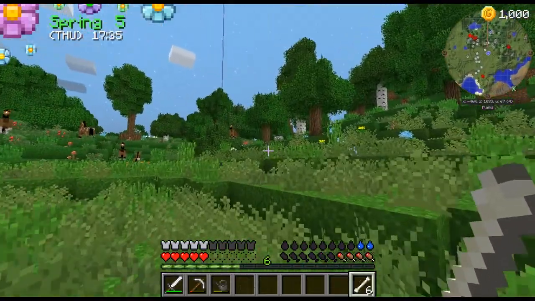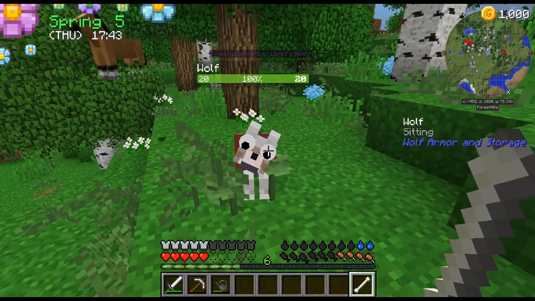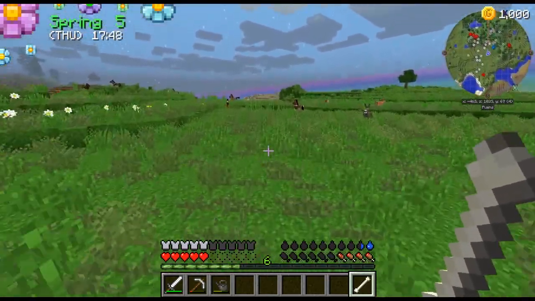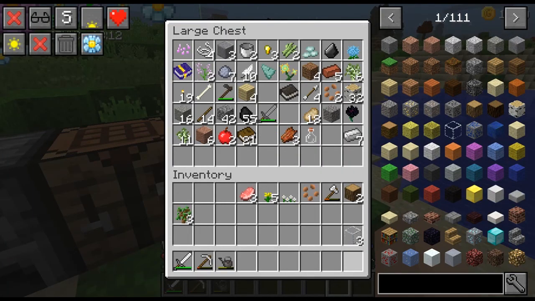I'll see the puppy. Come here, puppy. Oh, yay! Hey, come on. We got a puppy. We got a puppy. Gonna name you Barry, after Barry Allen, AKA The Flash.